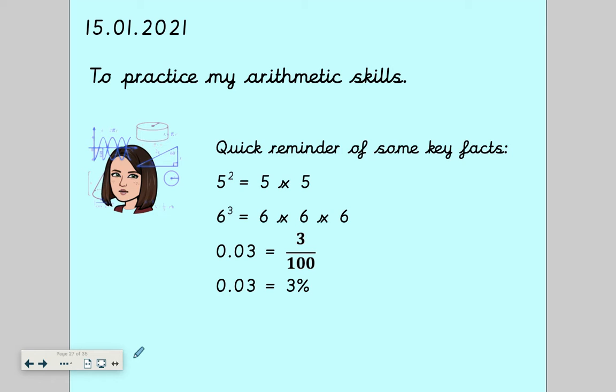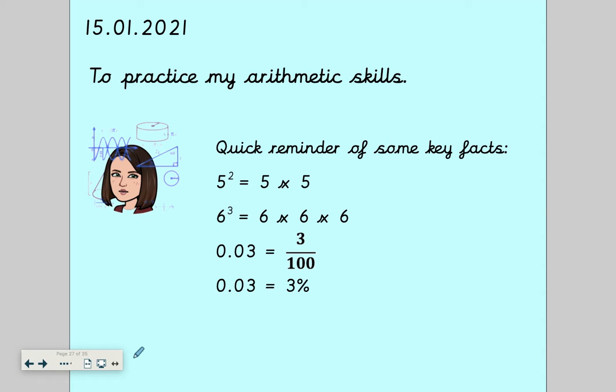Today we are going to be looking at our arithmetic skills. We normally do an arithmetic test on a Friday. It makes it a little bit difficult to do it whilst we're all at home and in different places. So we're going to try and do it as best as we can, and see if we can get as many questions correct as possible. Do not worry about the amount that you get correct. I will not be taking scores, but if you want to keep a score for weekly targets, then you can. So we will be doing our weekly arithmetics as we normally do.